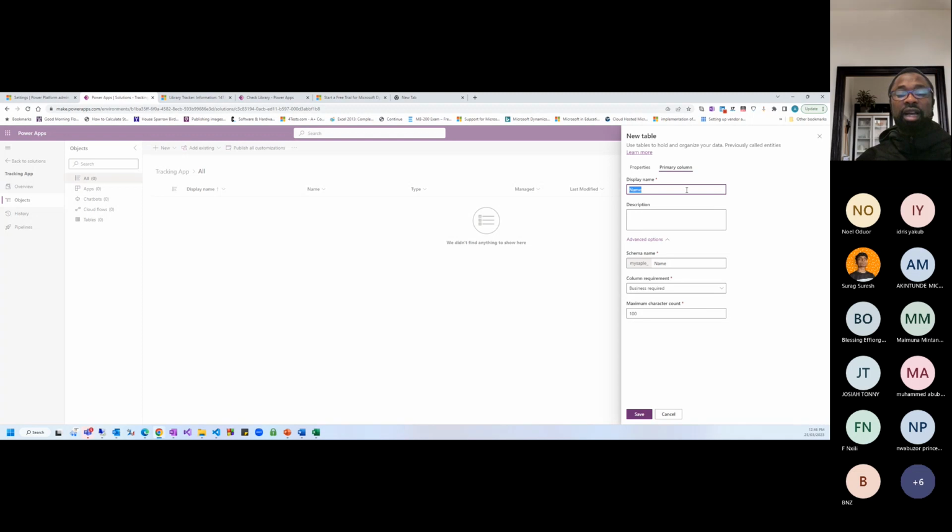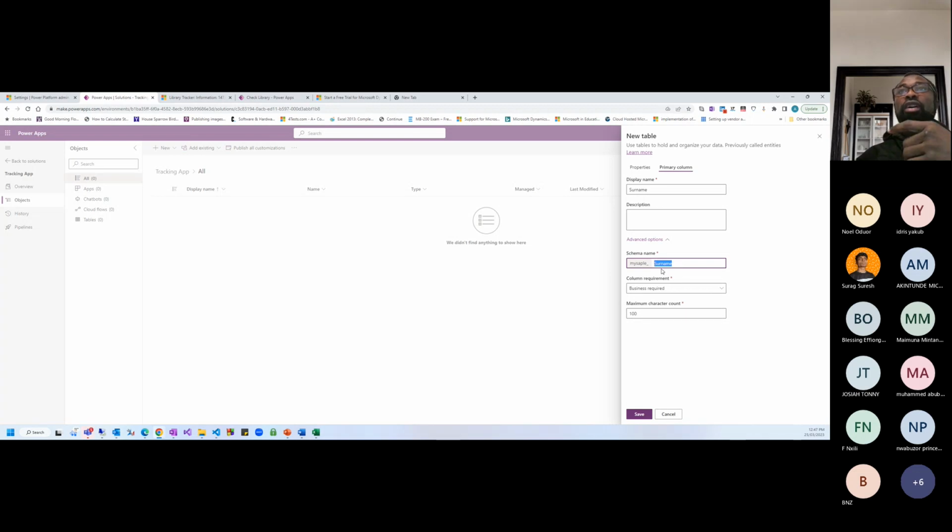So you can change this name and say the first name, or the name of the student, or the first thing they want to see in the column. Okay. You can also change it and say surname. And of course, these are some of the things that can be required within the table itself. And also you have the prefix of our solution that we created earlier, and also the schema name as well.